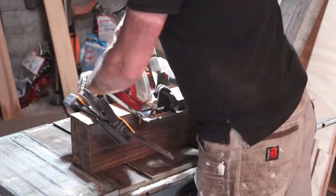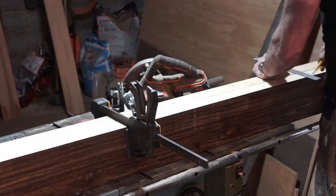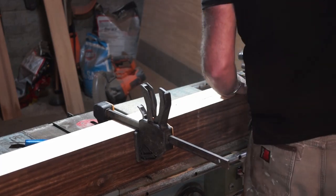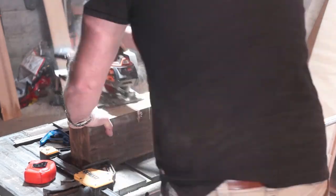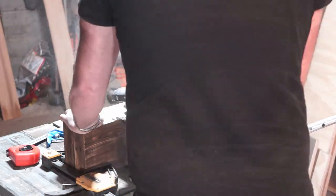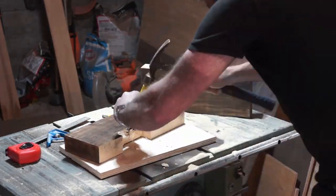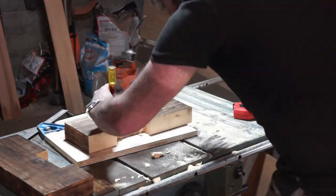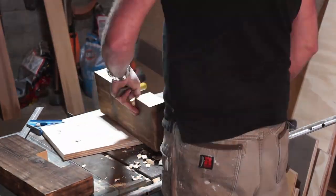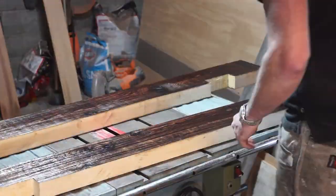Each shelf consists of a pair, with one half of the shelf going on each side of the post. To achieve this, I have to cut a recess on each shelf to accommodate the post. For best results, I clamp the paired shelf together and cut singularly — this will help with alignment later on. I make a few extra cuts within the required notch to allow the excess material to be easily chiselled out. This is especially handy when working with material with lots of knots within it. Again, all the shelves get a good rub down with citronella and beeswax. Waxing all of these parts before they're assembled in place reduces the chance of you putting wax all over your newly painted walls.